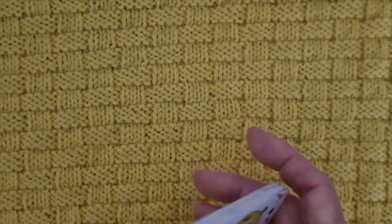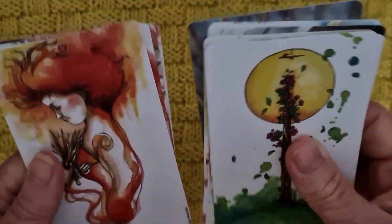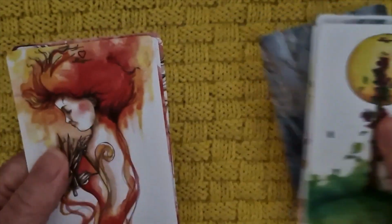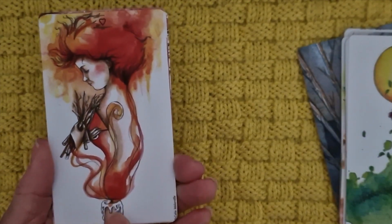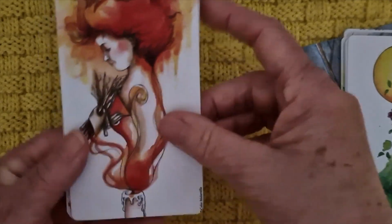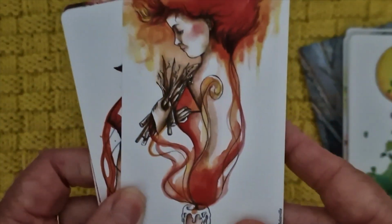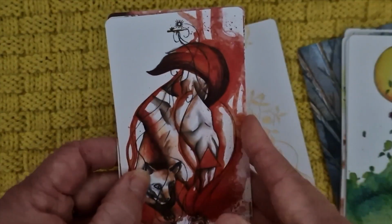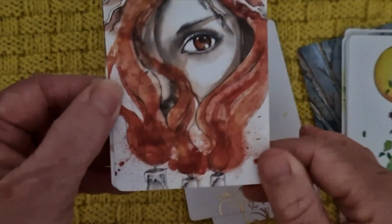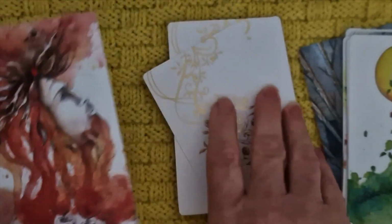Well, they're a bit special, aren't they? I think a couple of things have struck me about the cards. One is the court cards, and the way that it seems they're not actually fully formed yet. They are actually being formed from their element. In the wands, they're coming from the candle's flame, and they're manifesting from that. I think it's amazing. It's manifesting from the flames, look. It does that in all the suits, manifests from the element.